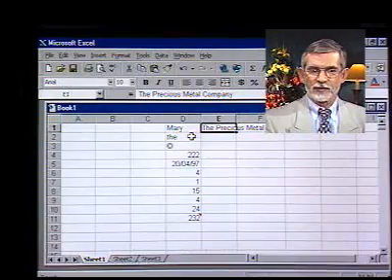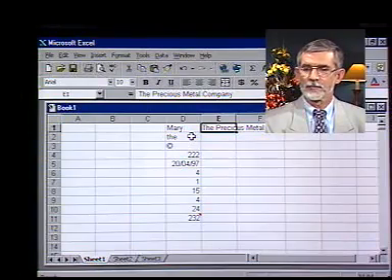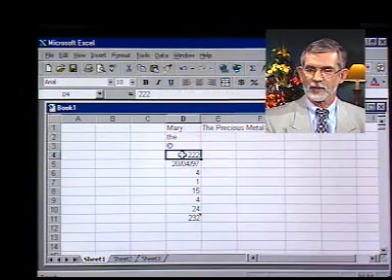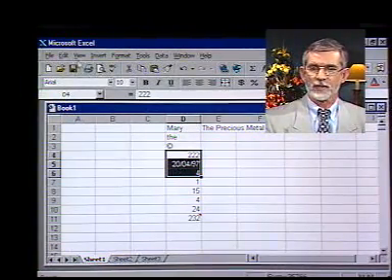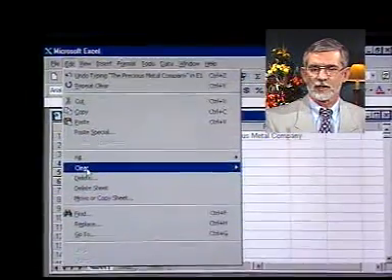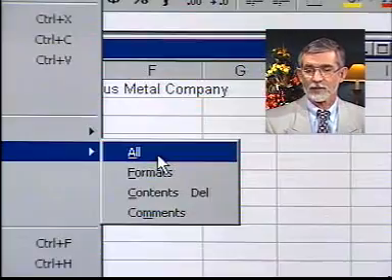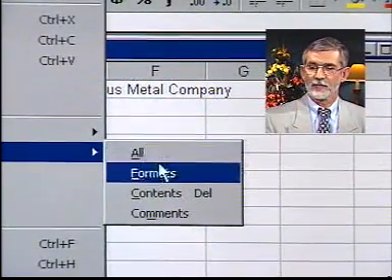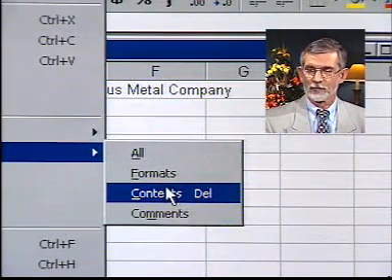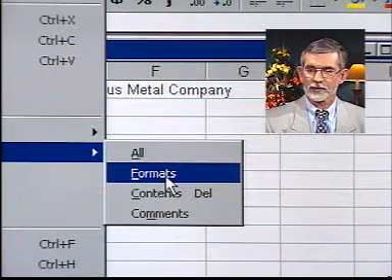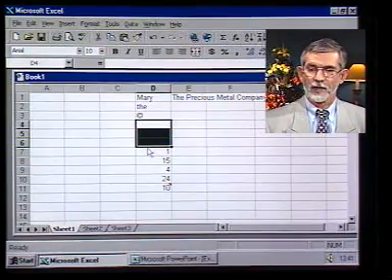Let's have a look at some other ways of editing. Sometimes what you want to do is to clear the contents of cells. To do that, select the cells that you want to clear, one or two or three or however many cells you want, and then you can go up to the edit menu and choose the clear option. Now we have various options here. We can clear everything out of the cells. That means the contents as well as the formats which are in that cell. We can also clear out comments, or we can selectively remove just the contents or just the formats in the cell. I'll click all in this case, and it's now removed that information from those cells.